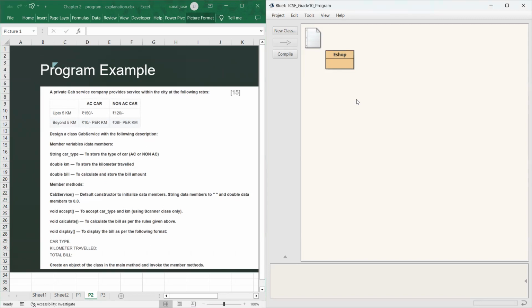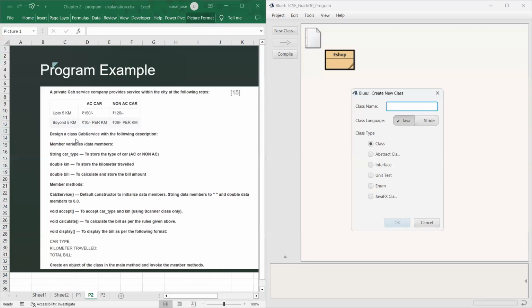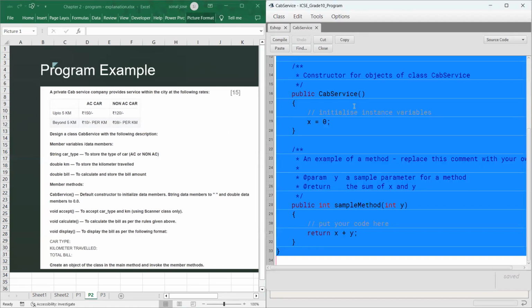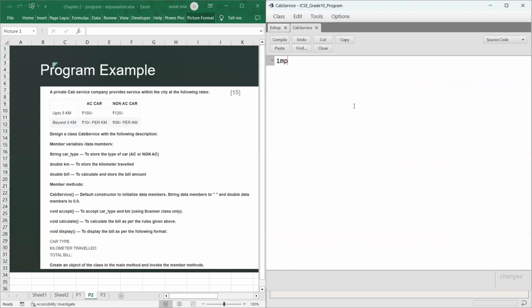So let us go ahead, folks, and quickly create this class. Please say new class. What is the name of the class? Underline that. The name of the class is cab service. Okay. Double click it to edit, Control A and delete it. What do we start? Import java.util. You can say scanner or you can say java.util.asterisk. Then we start with our class. Class cab service. First are your instance methods, I'm just putting a comment here, or the member variables.